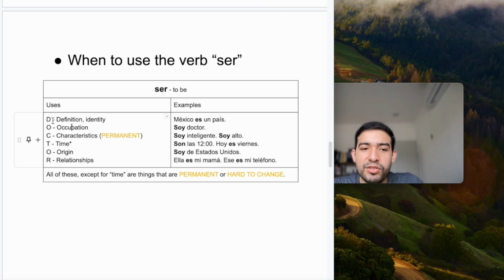You do not have to memorize this, but I will leave this here in case you ever have a doubt like, hey, should I be using ser? Just look at this and say, well, it is an occupation, so yes, I should be using ser. Or, well, I'm saying this table is from IKEA, so yeah, it should be origin, right? Muy bien.